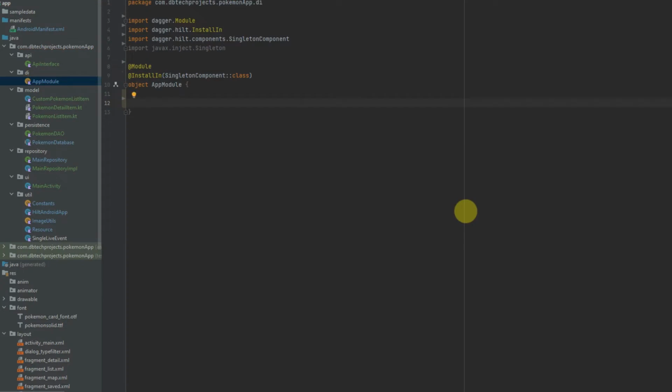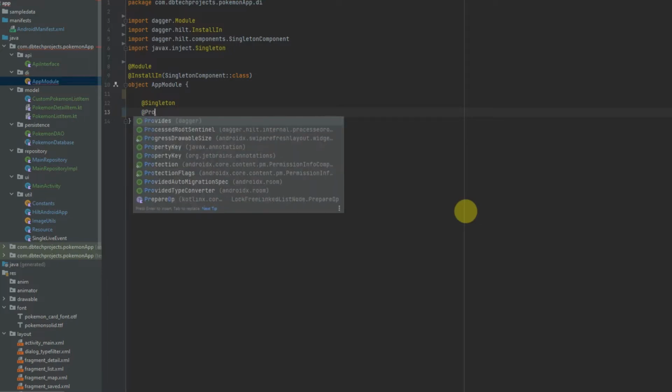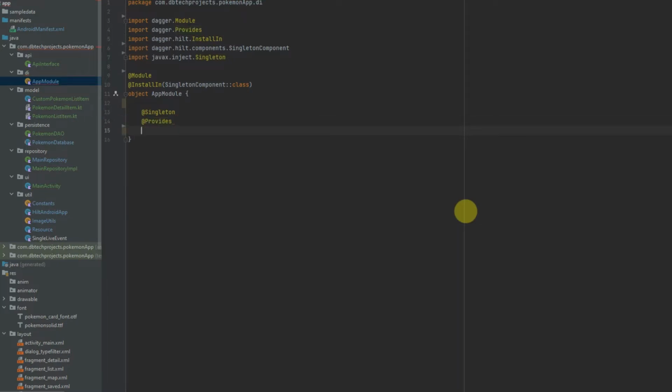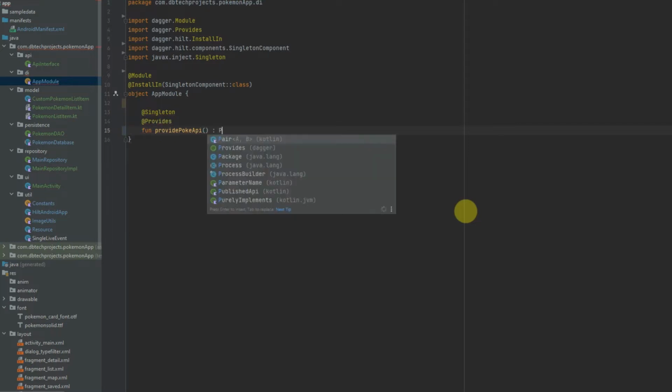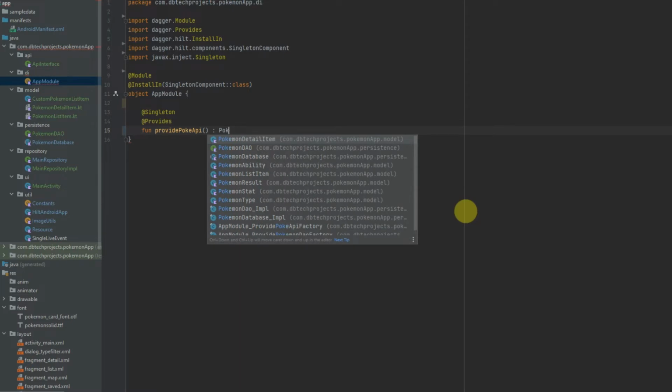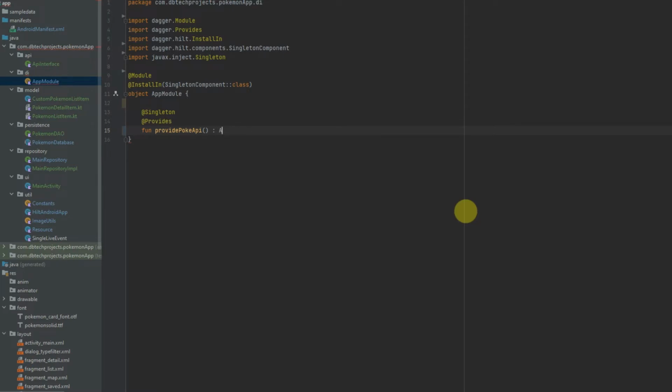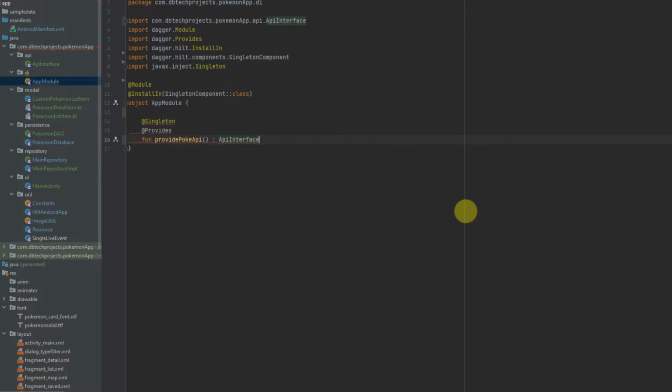So our first one will be our API, and we need to annotate this with @Singleton and @Provides. And this function will be called provide poke API. And this will return an API interface, and that is going to equal Retrofit builder.